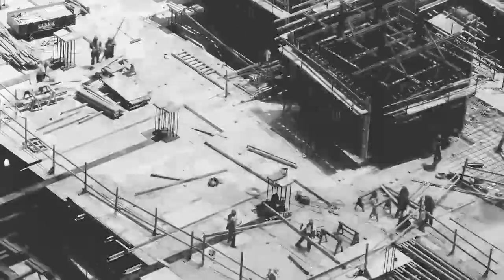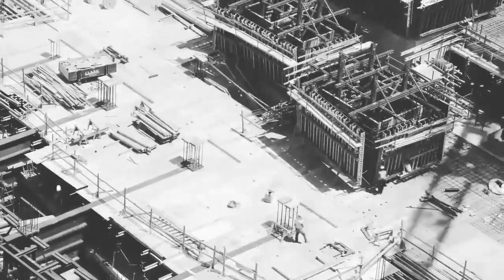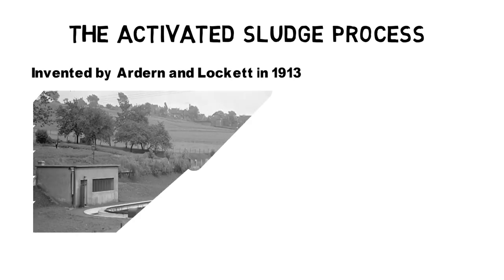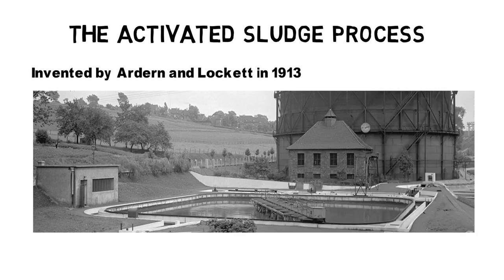The industrialization, population growth, and agricultural developments in the beginning of the 20th century posed new challenges for wastewater treatment. The existing filter and sedimentation technologies were not suitable to handle increasing BOD and ammonia levels. Therefore, in 1913, biological wastewater treatment — the activated sludge process — was invented by Arden and Lockett. Several tests of the new technology were performed until the first activated sludge plant was built in Stockport, UK in 1920. The basic principle behind all activated sludge processes until today is to cultivate certain microorganisms that consume organic waste and oxidize ammonium to nitrate and nitrite.